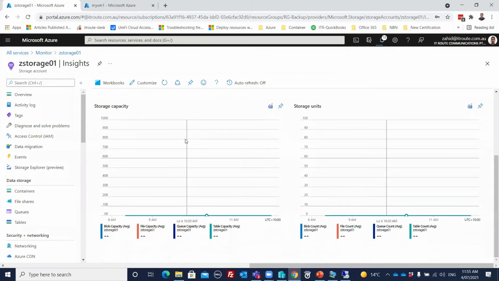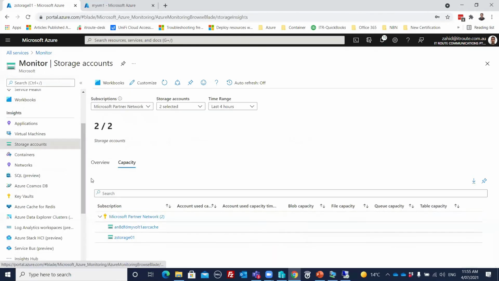Okay, so individually we are looking at this storage, then containers, networks, right? SQL servers information, you'll be able to see in detail from here.